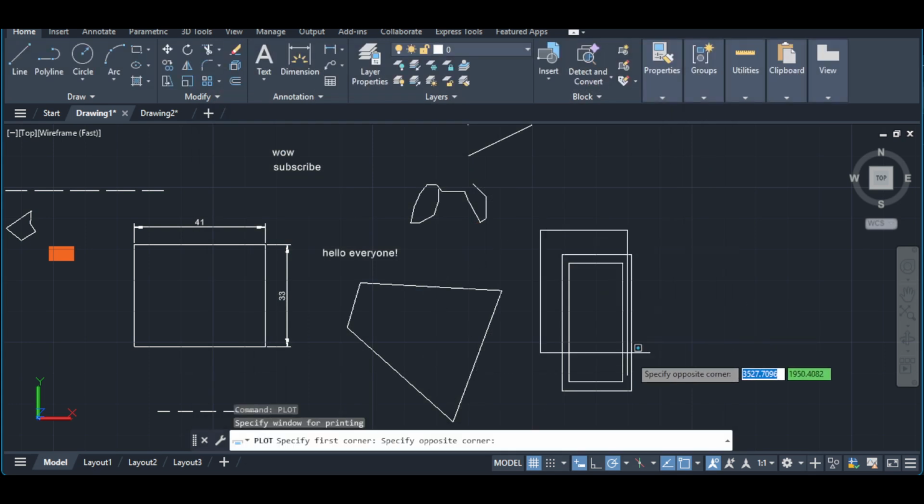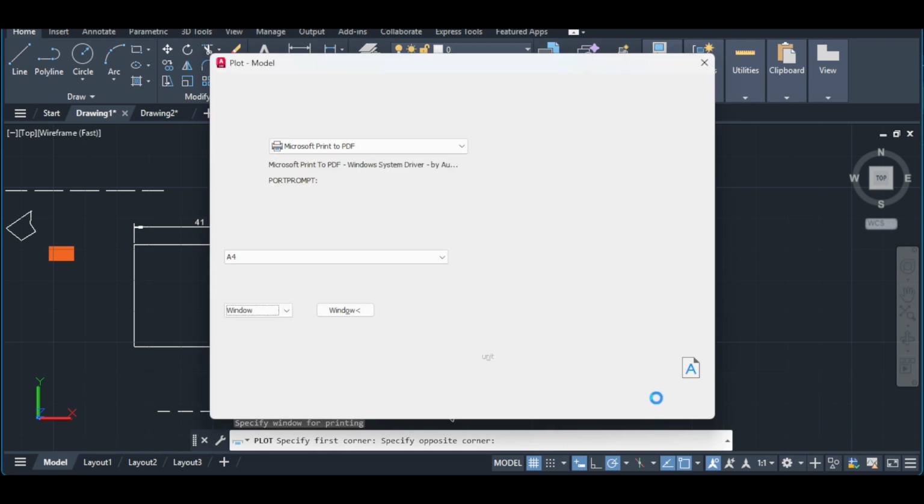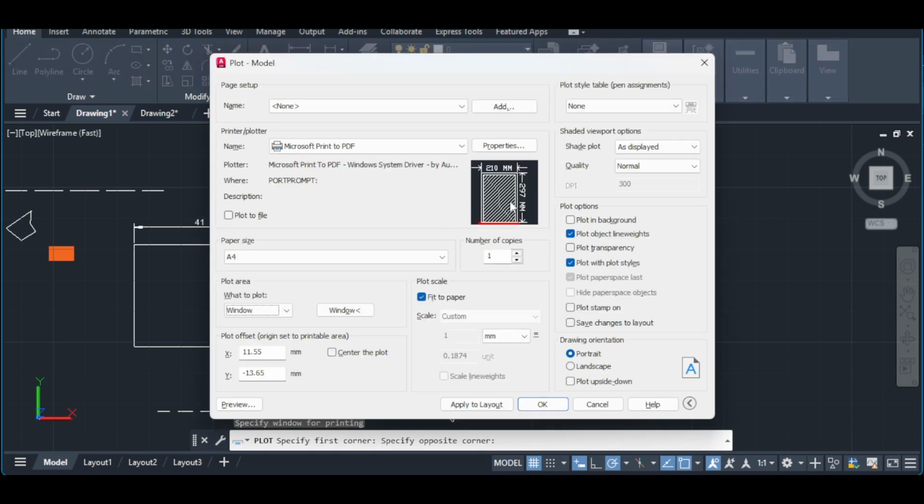Let's set the scale. If you simply want that window to fill the page, choose Fit to Paper. AutoCAD will scale it automatically to maximize the printable area. If you need a precise scale, like for a submittal or a measured print, select a custom scale instead. Make sure the scale matches your drawing units and target ratio, and keep in mind that using a custom scale is best when you need consistent, measurable output across multiple prints.